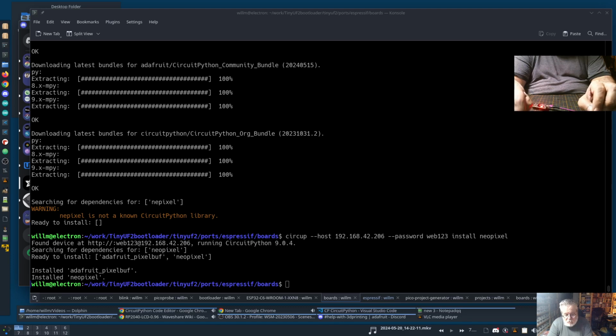Pixels dot fill, bracket 0, 0, 255, comma. No more commas. And let's be pretty like they are. There we go. Whoops.